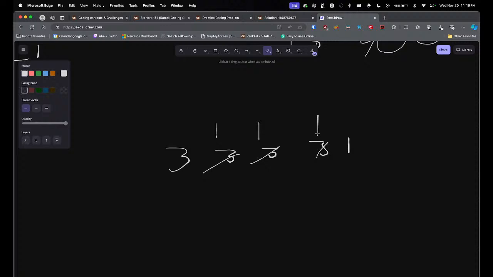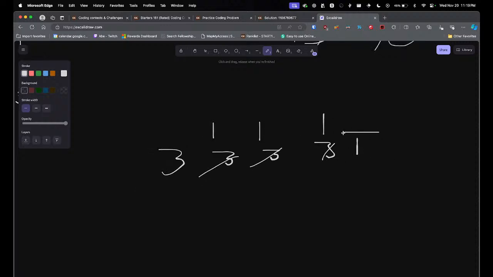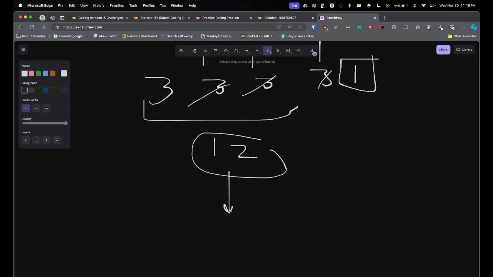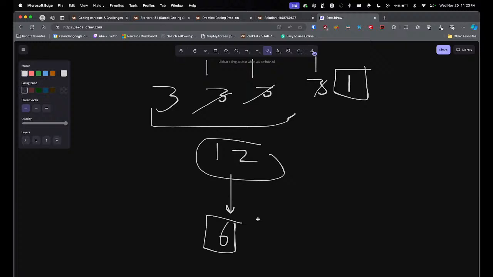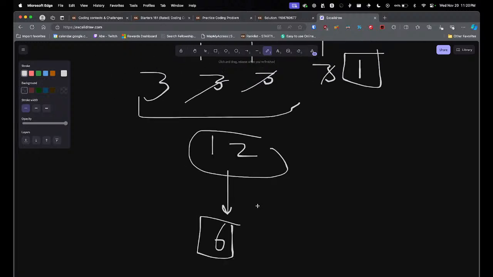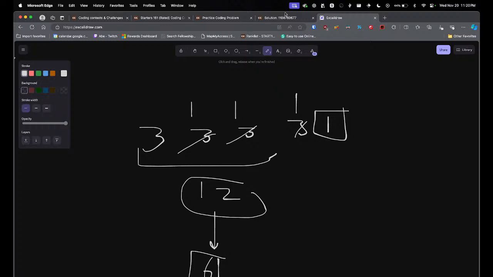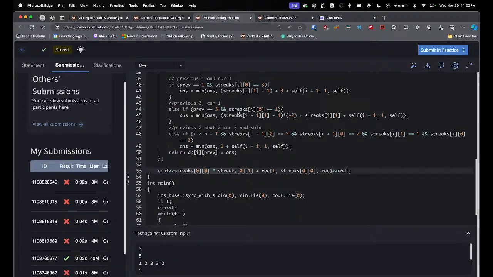But now if I am at this place, I've already counted its sum as 12. I need to make this sum 6. So minus 2 into length minus 1. Got it. So that's why I'm doing minus 2 into length minus 1.